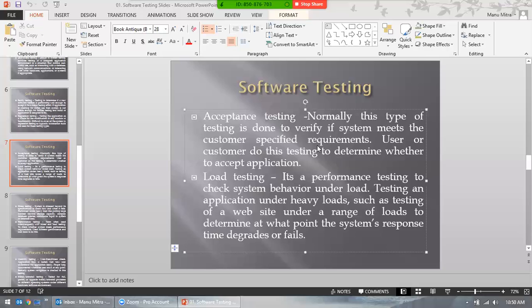That's why it's required. The reason all these testings are required is that they have to concentrate on each and every functionality, each and every module of the testing part. Otherwise, functional testing is not enough, because you need to go through a complete process to make sure the application is good.